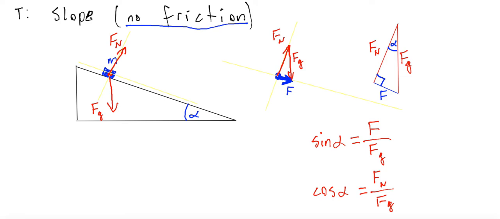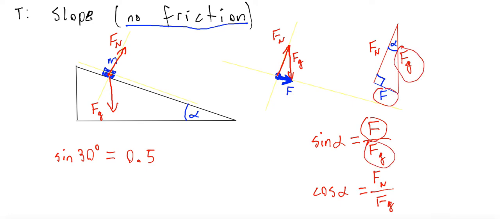And what is important here? If you have a calculator and you know the angle, you can calculate this ratio. The calculator knows the sine of any angle and the cosine of any angle. Okay? Example, if you write sine of 30 degrees, then your calculator will respond half. Because the ratio between F, this one, and Fg, this one, if this angle is 30, is equal to half. So the calculator knows how to calculate this for any angle. Is it clear?